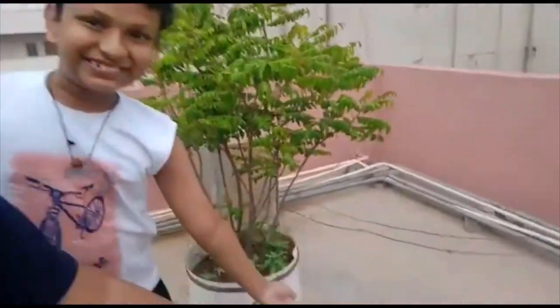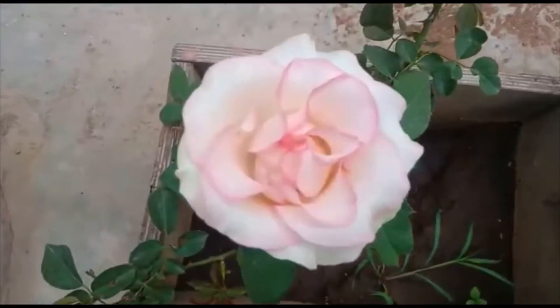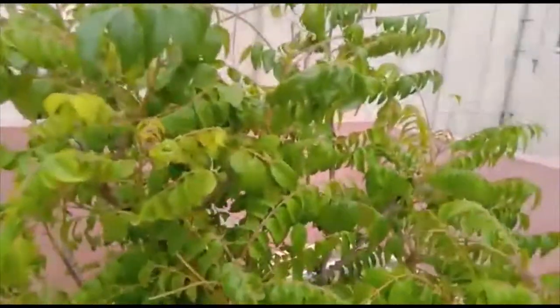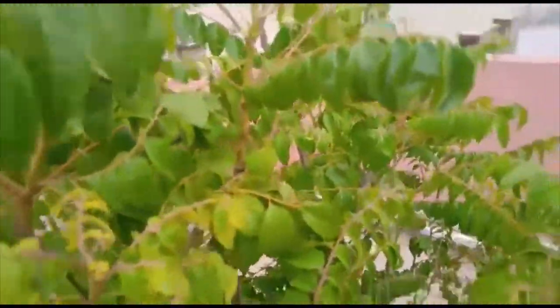See, and one more surprise. See, look. There are so many birds. Went up. Picked up. See how beautiful it is. See this. This is curry leaves. It became like a huge bundle. See here.